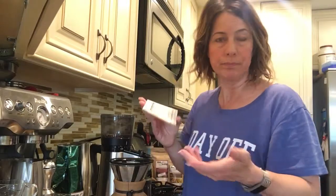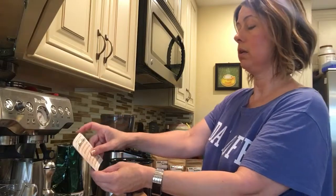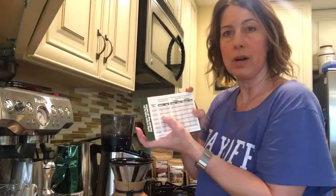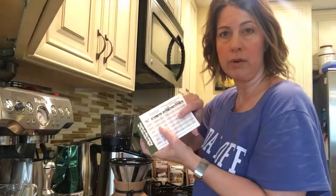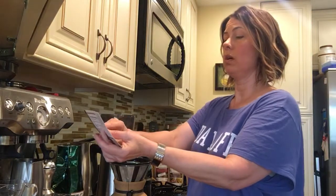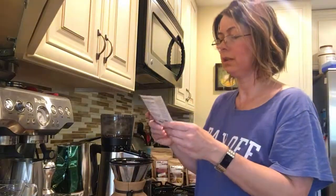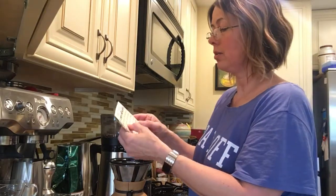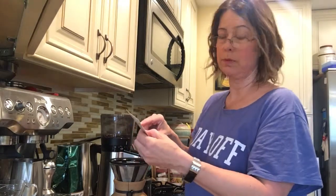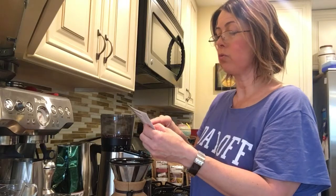That's 24 ounces, 2 mugs. And so I would go to 24 ounces on the chart, and that means I need 43 grams of coffee. Or, I can't see, I need my glasses. There we go, so much better. Yes, I'm old, but whatever.